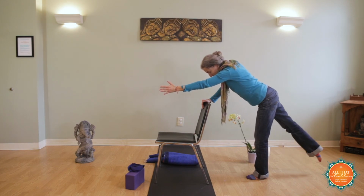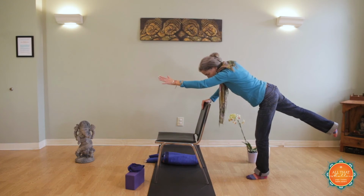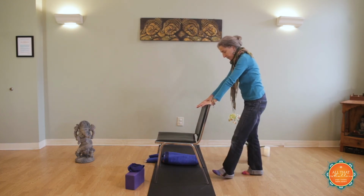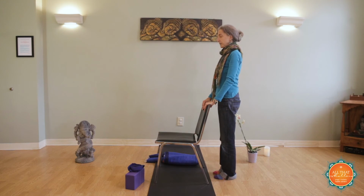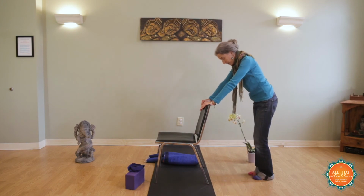Two more full deep breaths here. The exhale invites the hand down and the leg to come back in. And then walk to the back of your chair to stand behind it to take a full breath in and out. And we'll go to the other side. So step back again so you have enough space for the knee to come in.